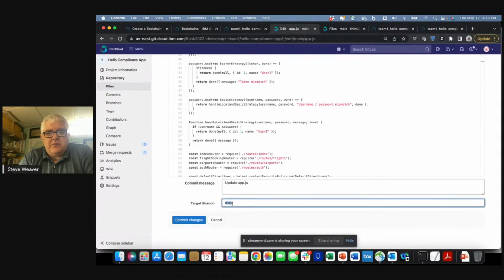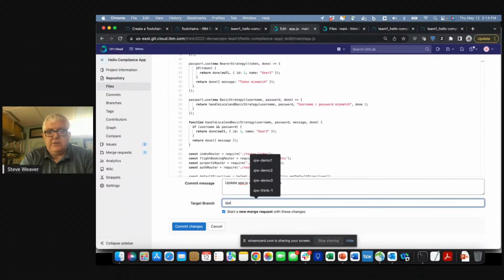What I am going to do though is provide a commit message: update our file with new comments, and we're going to target a branch with demo4.